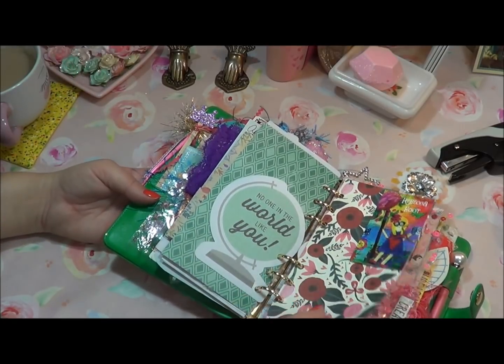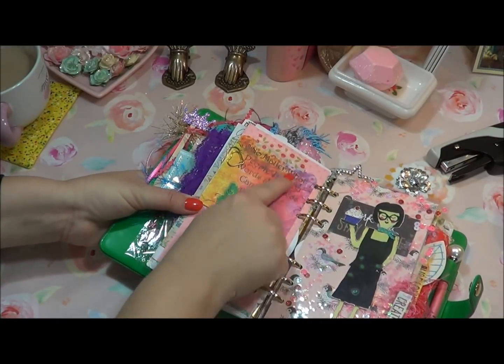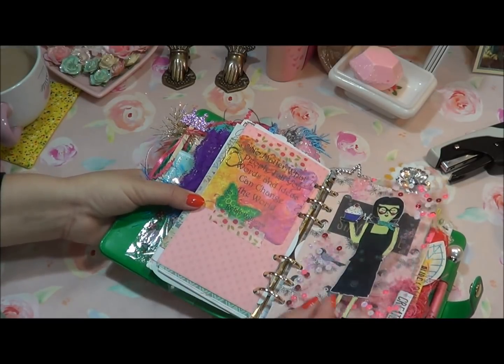And then I just clipped one of my business cards in there. This was part of the January kit. I love that no matter what people tell you, words and ideas can change the world. And I just love that quote by Robin Williams.